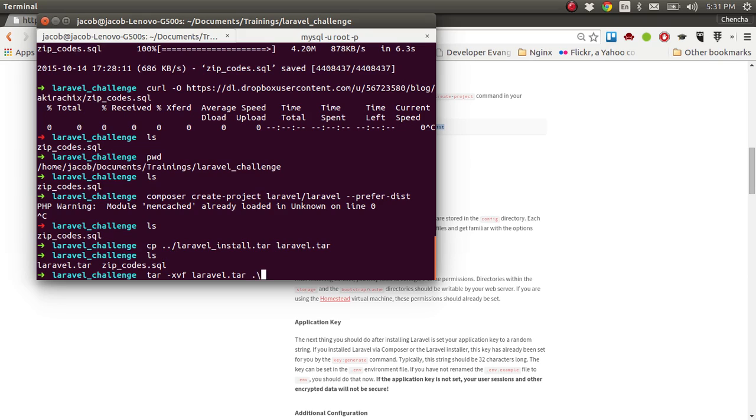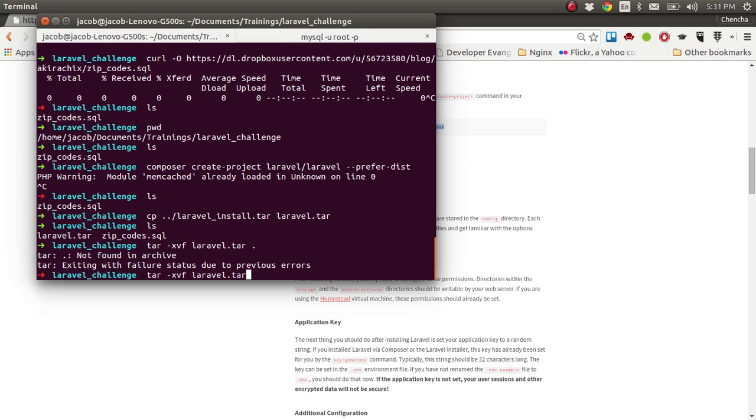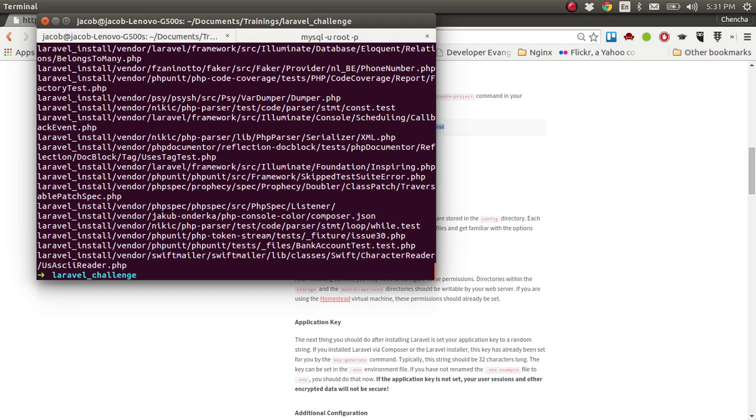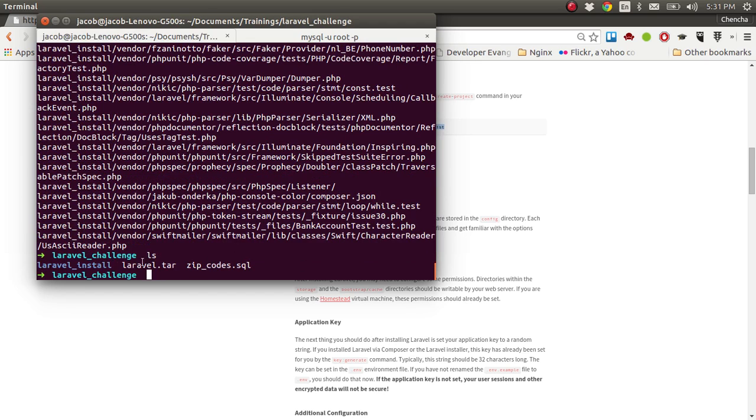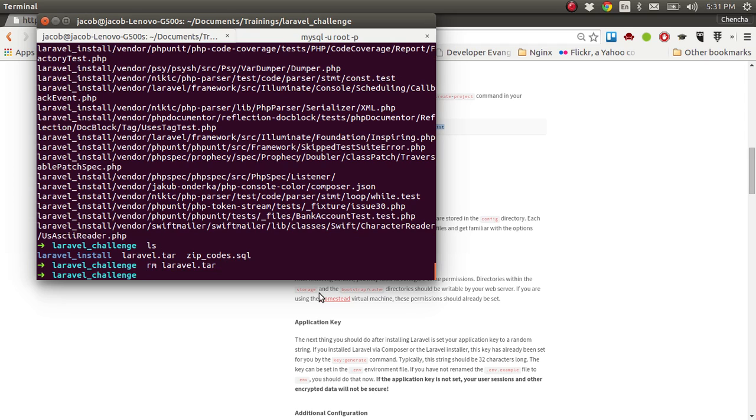So I'm just gonna extract it here. Okay, now we have our Laravel install. I'm just gonna remove this because I no longer need it. Okay, so I'm just gonna give this a better name. I'm gonna call it my search app.